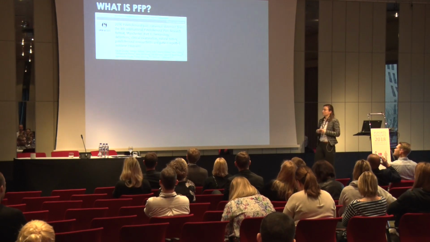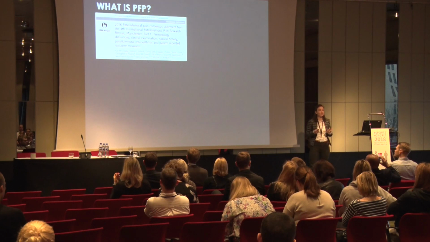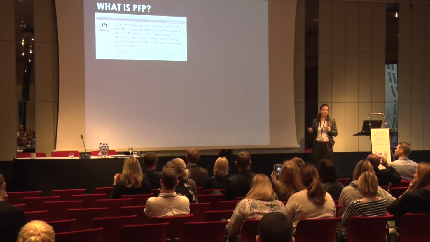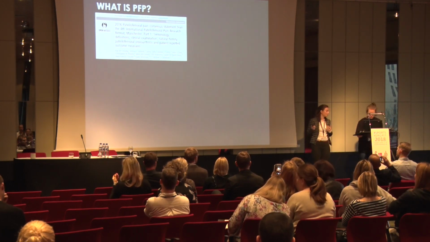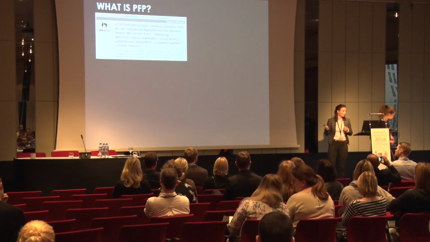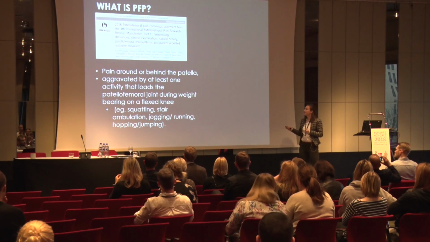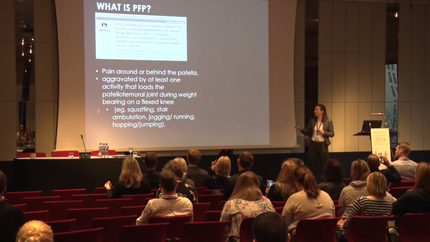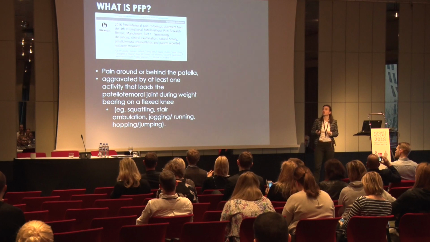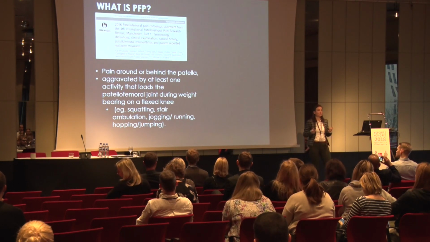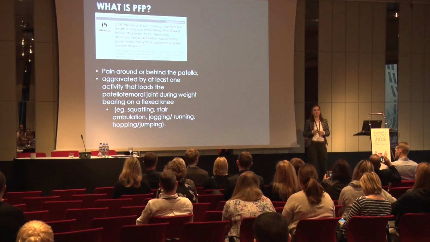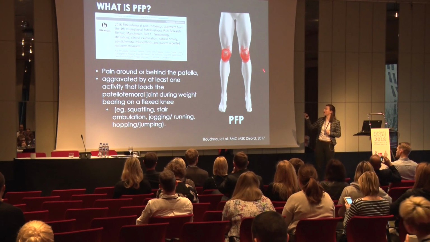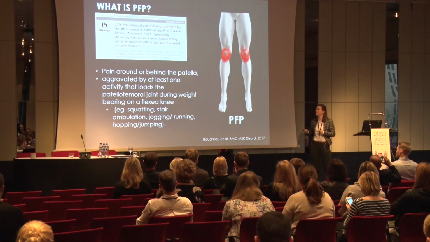And there's consensus on how we diagnose it. It's an umbrella term for insidious pain around the knee, effectively with no other clear diagnosable pathology. And it's pain that's aggravated by activities which load the patellofemoral joint, typically, such as squatting, stair climbing, and other knee flexion activities. And when we ask the patients where they feel their pain, yes, they say it's around the kneecap. But it can be all around the kneecap. So this is an overlay of a lot of different patient presentations of where they feel their knee pain.